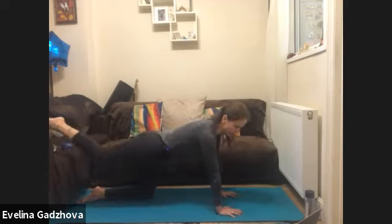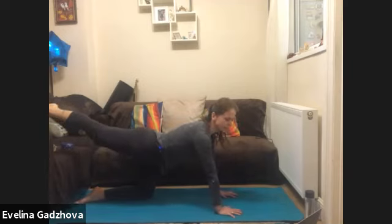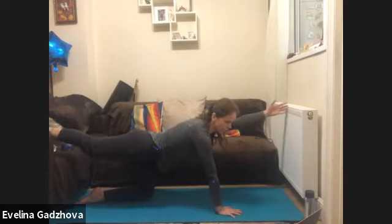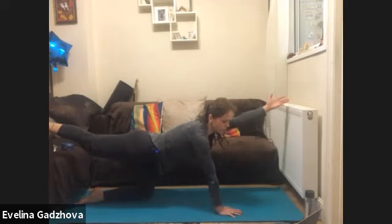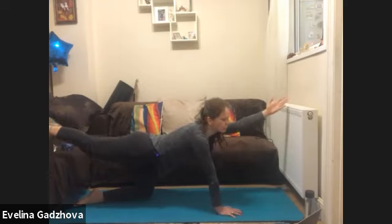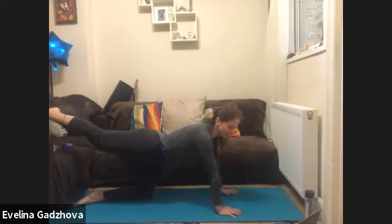On your next inhale, lift the right leg back. And then here, let's tuck the tail under, engage the core, and lift the opposite arm forwards. Stretch. Balance and breathe. Inhale. Fingers forwards, toes backwards, really long spine. Exhale, pull that belly in, contract, engage the core. One more time. And slowly exhale, bring the hand down.